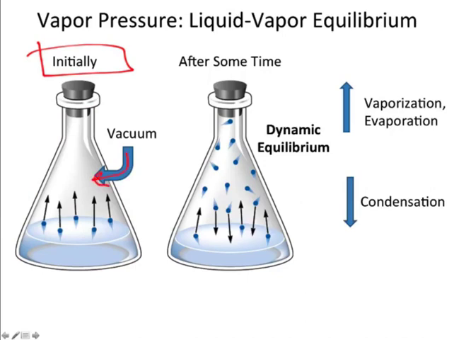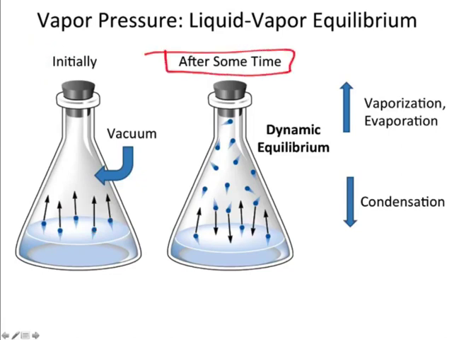And you have a vacuum above this liquid that's in the sealed system, which means there's no gas molecules above the liquid, which the liquid's down here. Okay, so initially, the gas molecules will have absolutely no resistance to evaporating, and they'll evaporate quite readily. Now, after some time, however, the molecules that have evaporated now start to condense and rejoin the liquid. But then this is balanced out by more molecules evaporating and then molecules condensing, and eventually you reach a point where the number of gas molecules in the space above this liquid is constant.